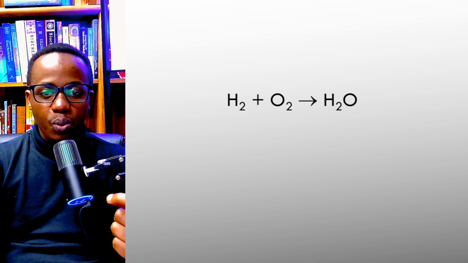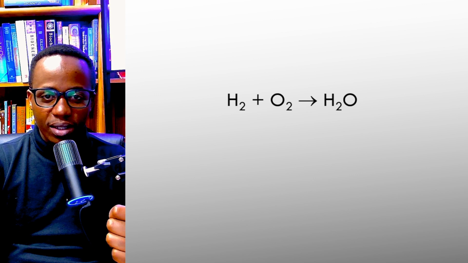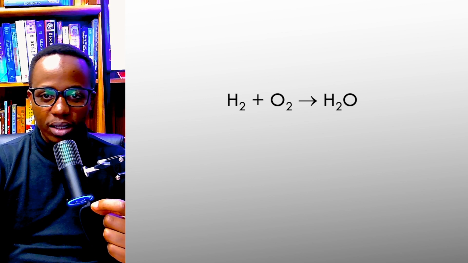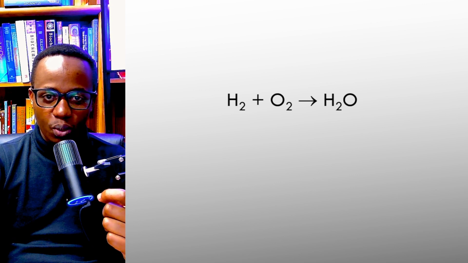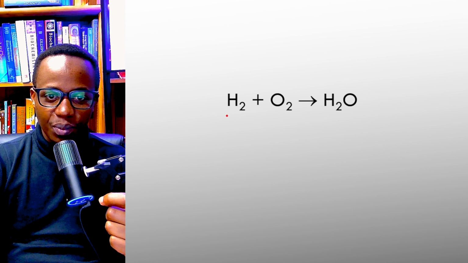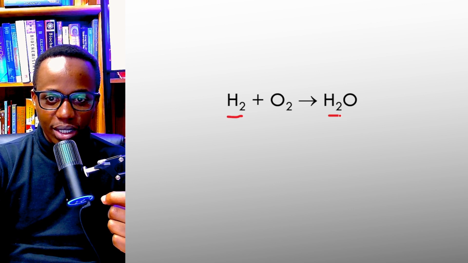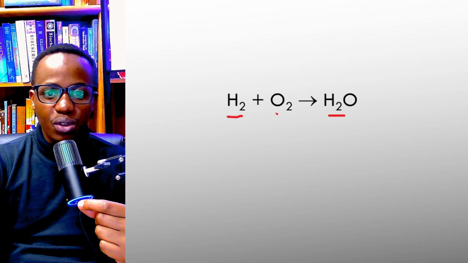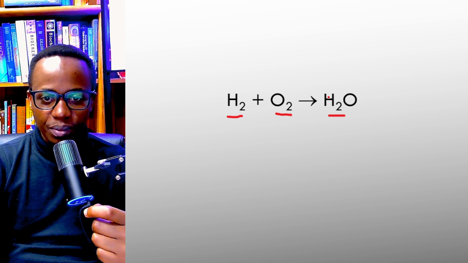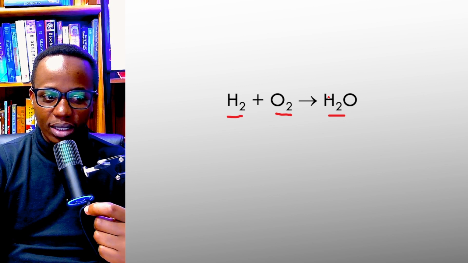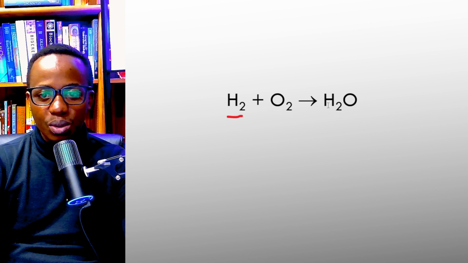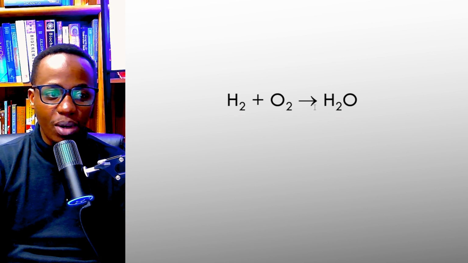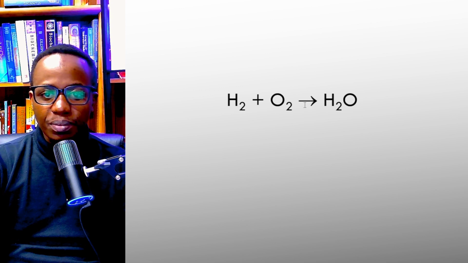Now, we know the type of reaction this is, and we know what is combining, and we know how to predict the products of this. But one thing that you'll notice is this. You have two hydrogens here, you have two hydrogens here. That's okay. But look at this. You have two oxygens here, and you have only one oxygen here. So this is not balanced, and it needs to be balanced. The number of atoms on one side has to be equal to the number of atoms on the other.